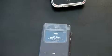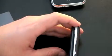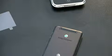Let's take a look at the phone and run through it. So it's obviously a music player. You've got music controls on the front, your play and stop and your track back or track forward. And there does appear to be an external LED on the front, and there is a camera as well. On the right side of the device, we've got a volume rocker. It looks like a lock key, probably similar to what you'd see on an iPod. It does look like it accepts Sony's proprietary memory card format, and there's that bizarre charging port. Let's go ahead and take a look at the specs and see what this thing can do, or can't do for that matter.